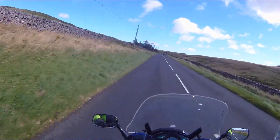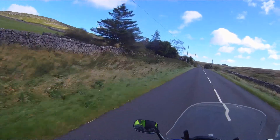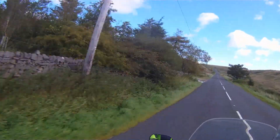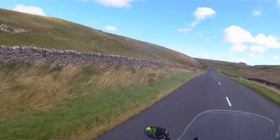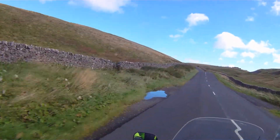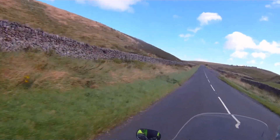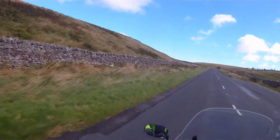There it is — there's the buildings. What I like about coming out at this time of year, the middle of September — you've seen the roads are just about empty. You can just cruise along, wide open spaces, taking in the views, not having to worry about too much traffic.